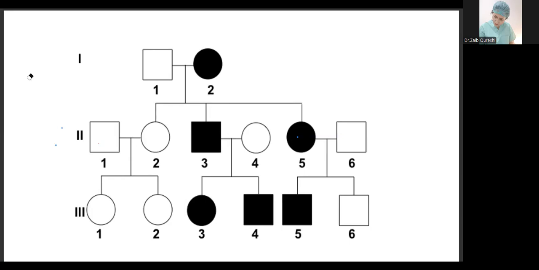So the parent number 2 was showing the disease. 1 and 2 parent is having 2, 3, 5 children. 2, 3, and 5 number of children are from these parents. And 2 of them are showing the disease, male and female both. Further, male was affecting both of his children, and female was also affecting one male baby. There is nothing like only one particular gender is affected, and all the generations are showing the disease, no skipping of generation. So answer I'm having from the students is AD, autosomal dominant. Well done, guys. Well done. This is autosomal dominant.